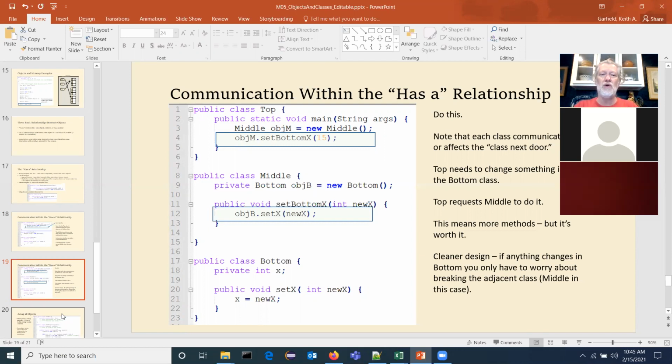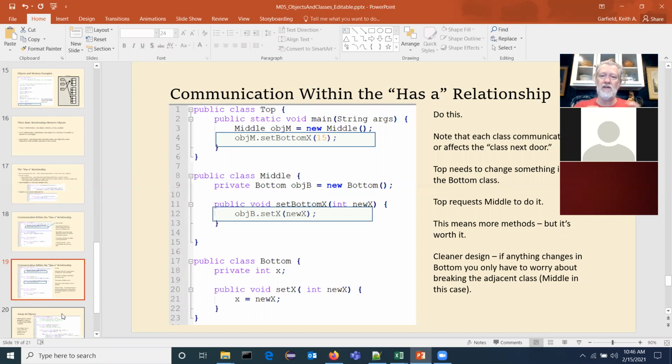Remember, they're always going to request. These are service providers and requesters. So the top class says to the middle, hey, could you set your bottom X value to 15? And then the middle says, yeah, I can do that. I've got a method for that. And I'll call the setX method directly from within my class.